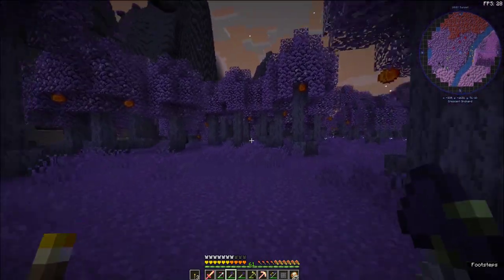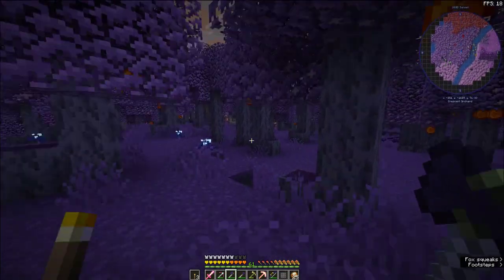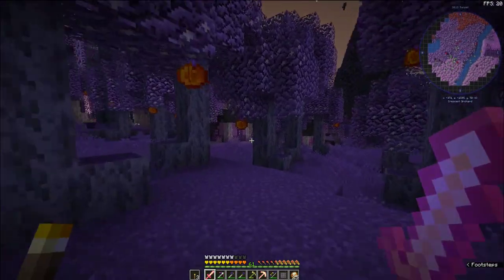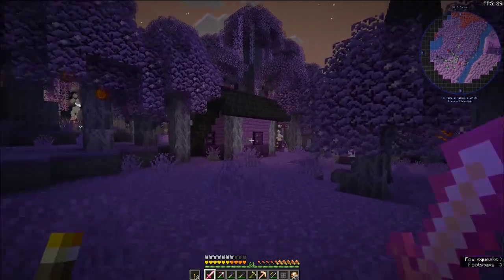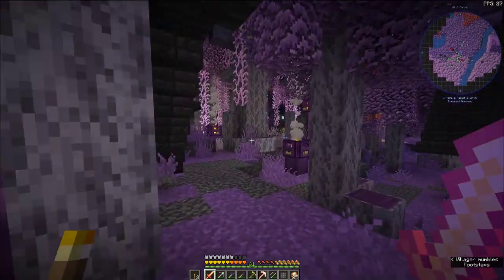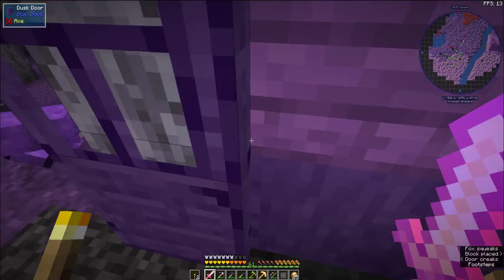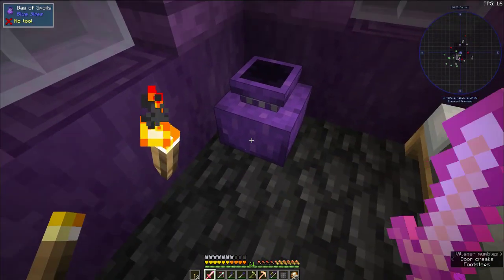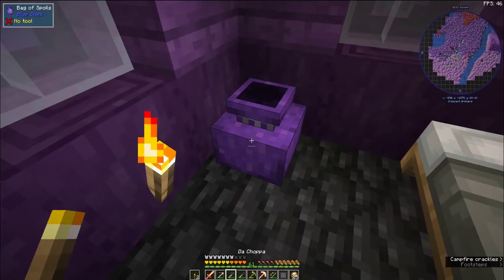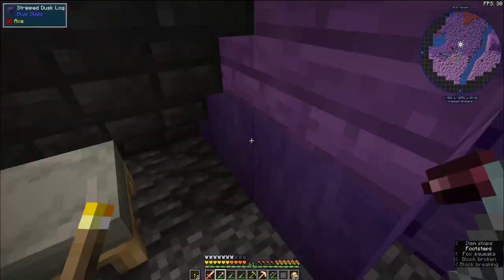I'd like to find a village, and I see a green dot up here, so I think that... Yes, we have in fact found a village. Nice. Well, maybe we found a village. Oh, we've totally found a village. Nice. Okay, this is what I wanted, because in the village, you can find all sorts of cool stuff, like, ooh, like this bag, for instance. We'll be taking that with us.